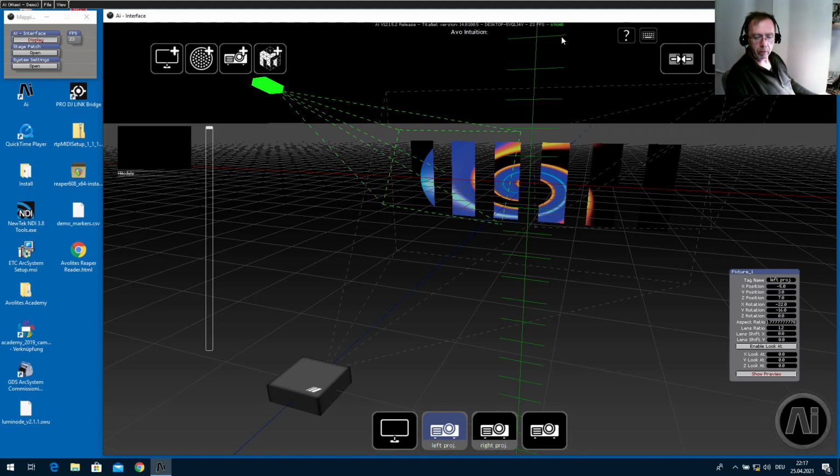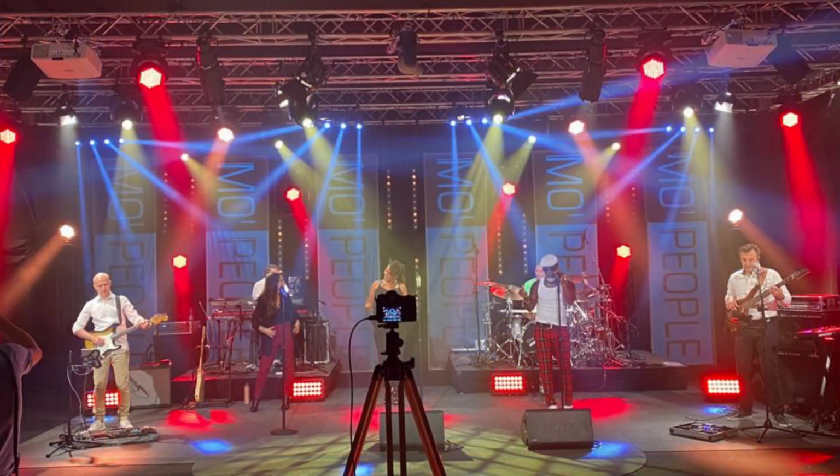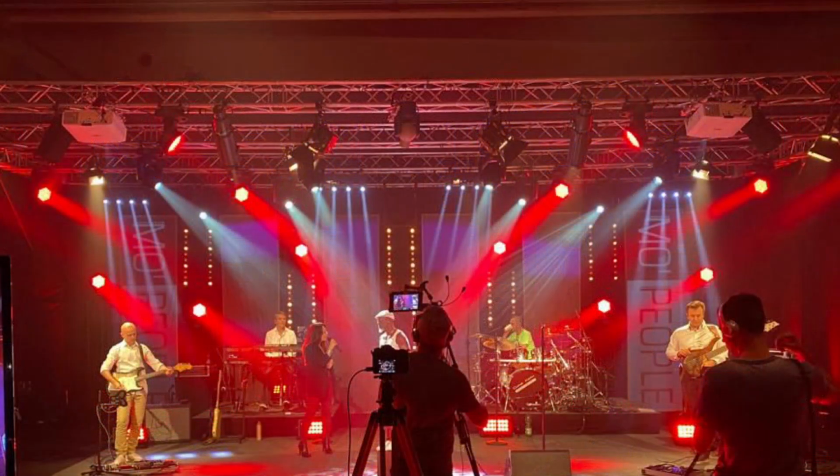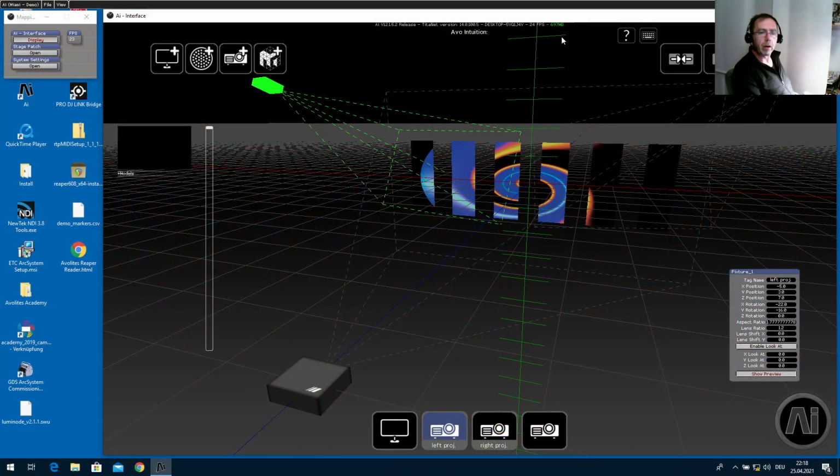Just to remember how it is supposed to look later. We have a band playing, we have a stage, we have 6 banners in the background with gaps in between. We have 2 projectors in the front which project onto the 6 banners, either so that each banner has the same content or that we have separated it so that in that case, for instance, the leftmost and rightmost banner shows the logo and there is some other content in the center. This is what we're going to do with AI.